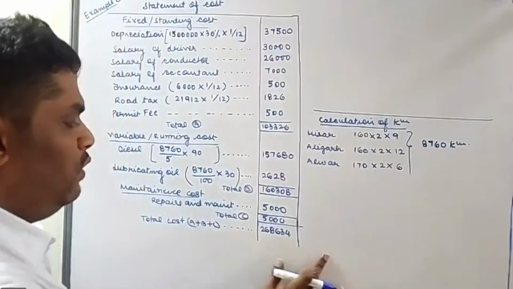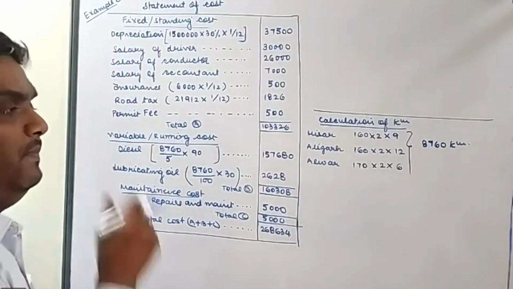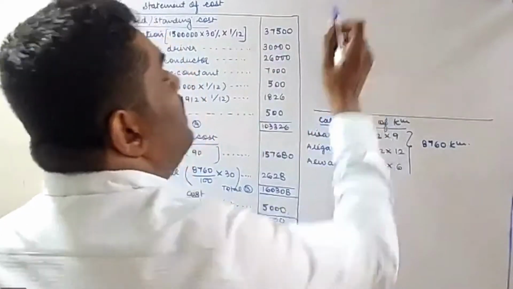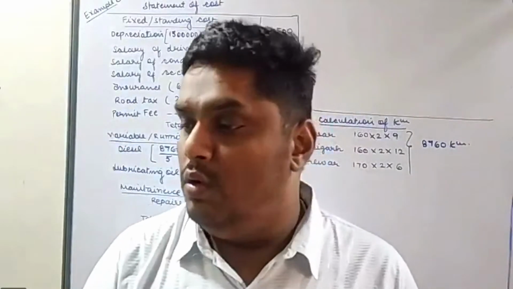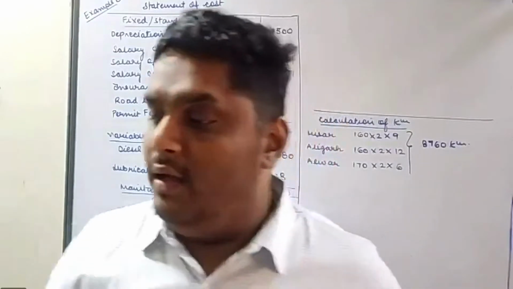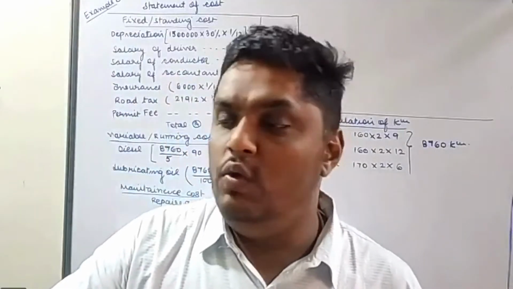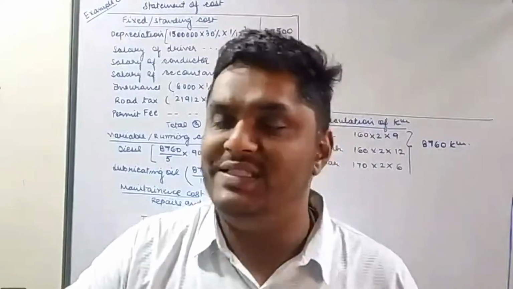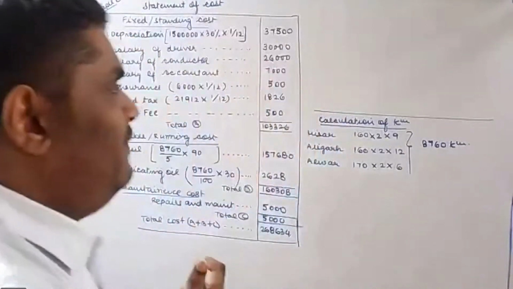So we are done with the total cost calculation. We are done with the statement of cost. Now, we have to calculate the total revenue. And when talking about the revenue part, it is given that the company wants a profit of 30% of revenue, and for that, the company has to pay 20% of the revenue as tax. So can you guys tell me what will be the total revenue? Waiting for your answers.